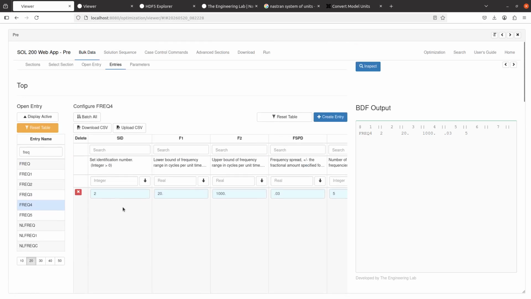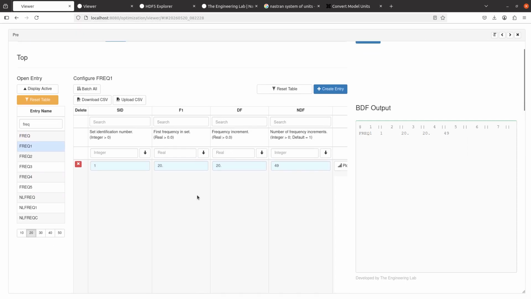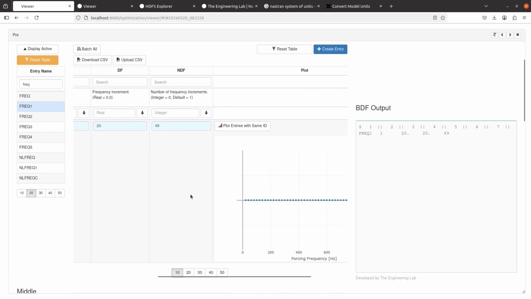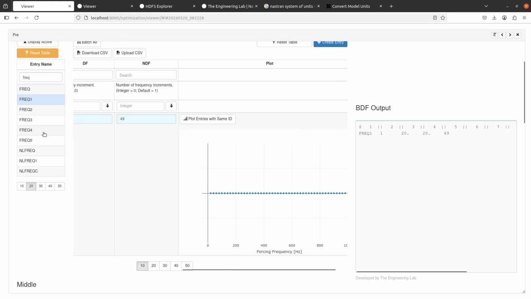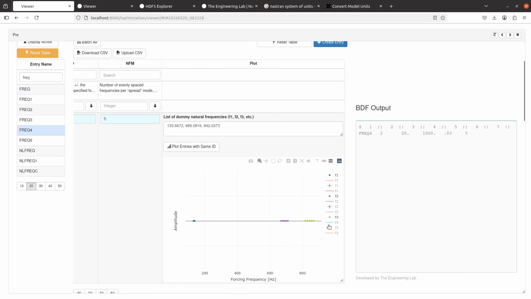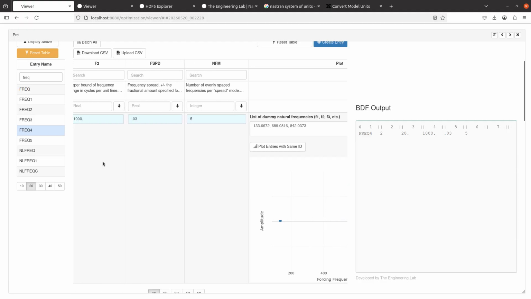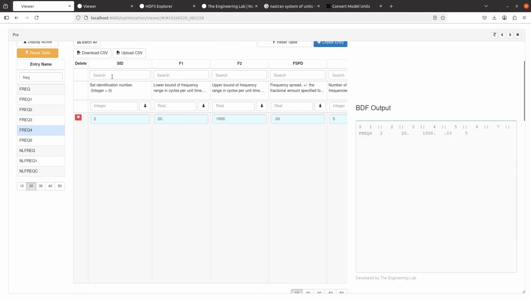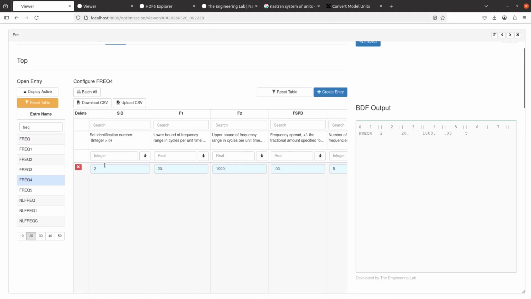Now, say we want to combine all of the solution frequencies together. We have the frequency 1 entry with these solution frequencies. We have the frequency 4 entry with these 15 solution frequencies. Suppose we want to combine all of these together. Modify the identification number of the entry so it's equal to the other entries.